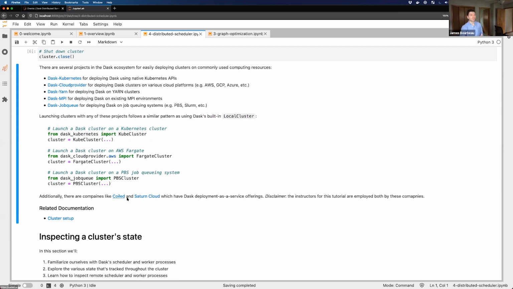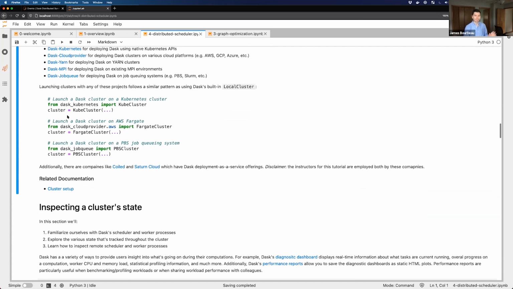There are companies like Coiled and Saturn Cloud that offer Dask deployment as a service. So there are companies out there that will help with your Dask deployment needs, or you can equally well use any of these open source projects, which may also suit your needs.